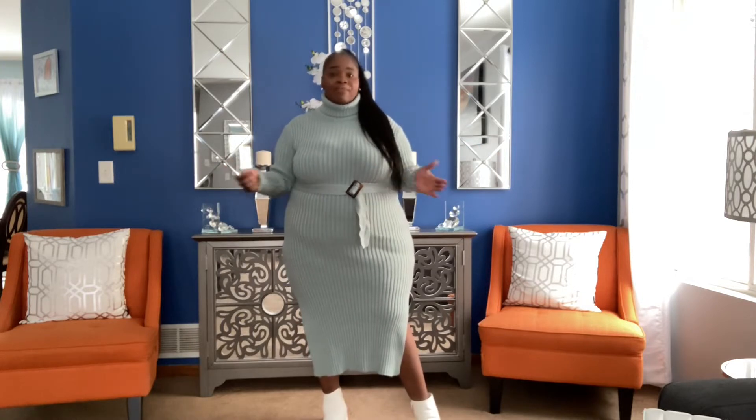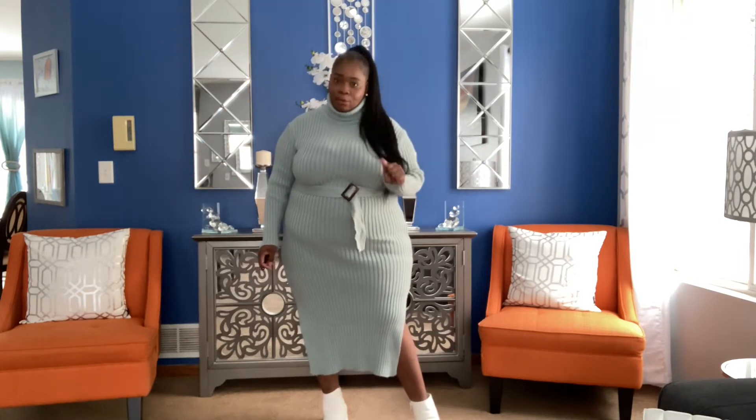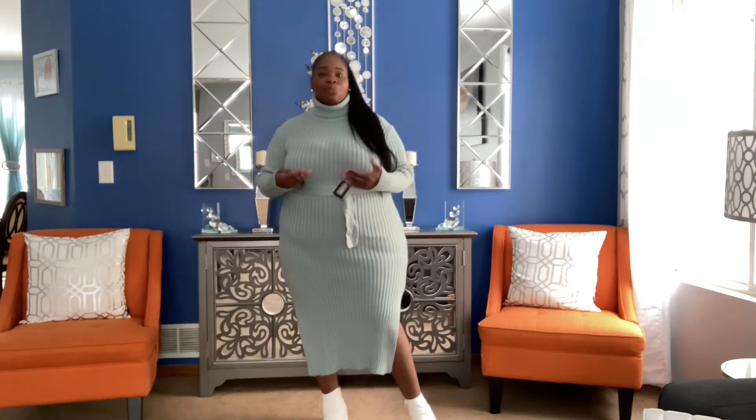I want to showcase this piece. This little number is everything. I've seen Alicia from Stylish Curves showcase this piece, and let me tell you, that girl worked this little outfit. I want to show this to you because it's a sweater knit dress and we're transitioning to spring. This dress is doing everything right. This is from ASOS — I know ASOS is not a black-owned business, but I still want to show great pieces. Because Alicia did all the work, check out her channel. She don't know me, but the girl is banging.